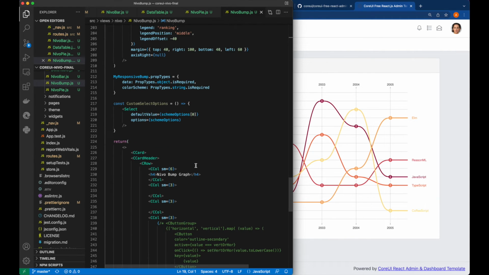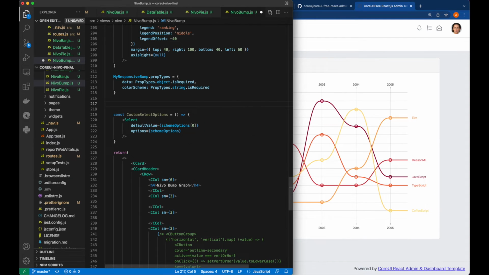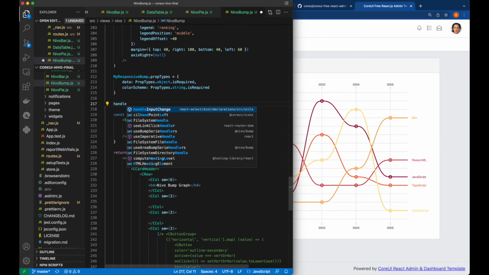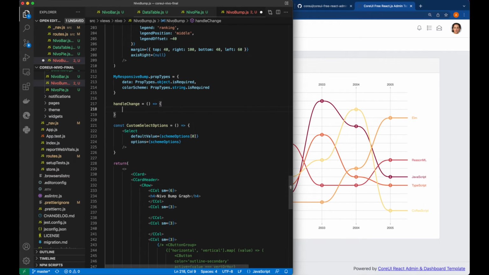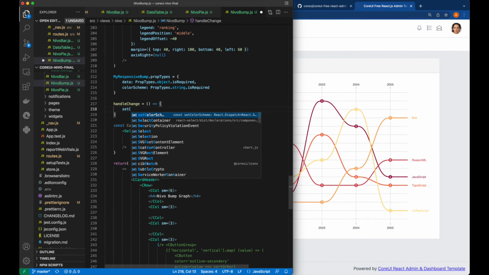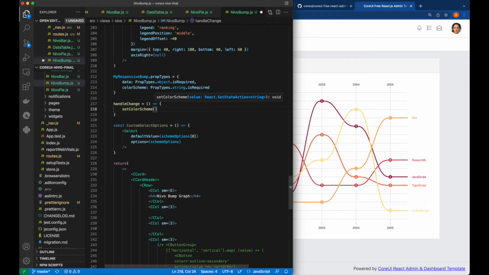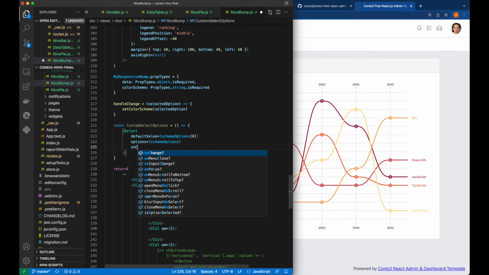Now we need to have this custom select option with the handle change, and the handle change will have the option, and option will just call the set color scheme, and it's going to be the selected option. So selected option will be coming here, and it's going to say on change.